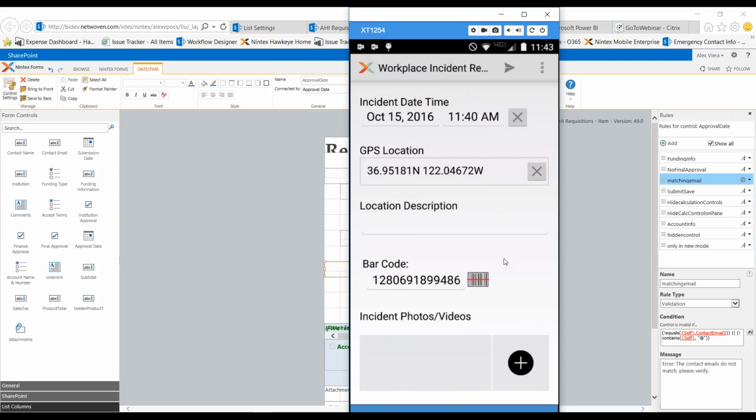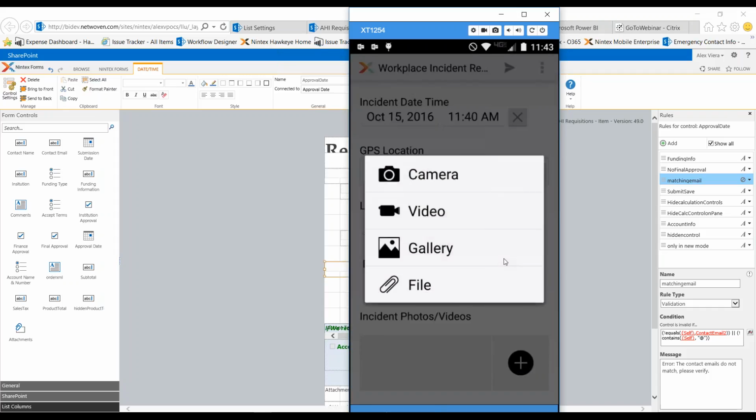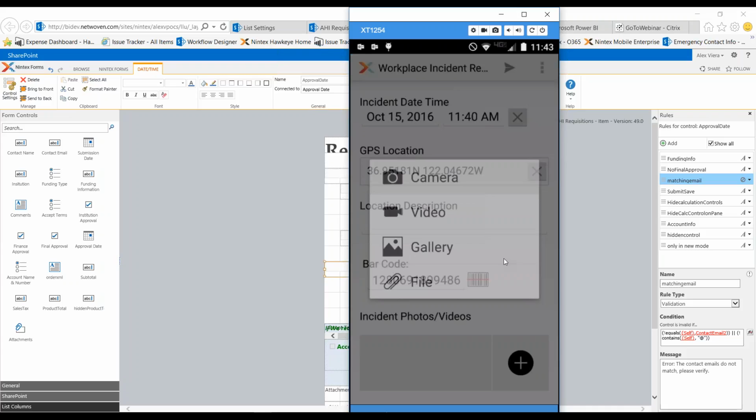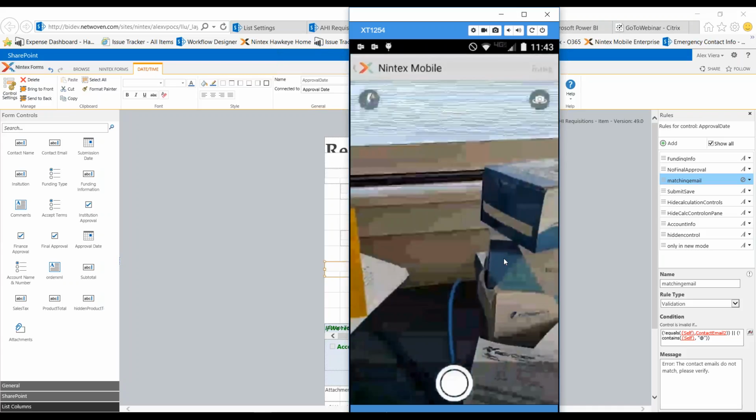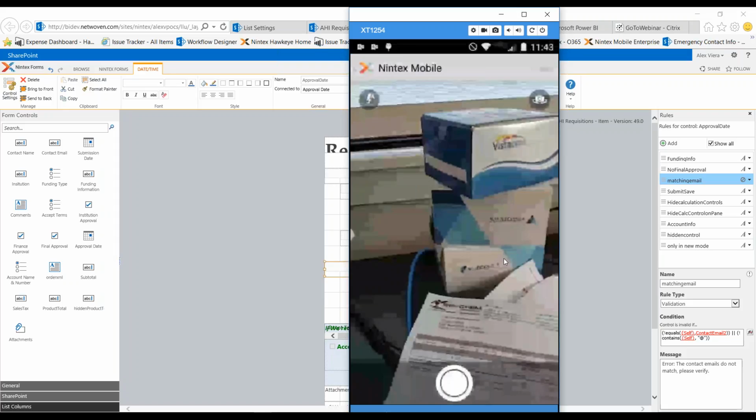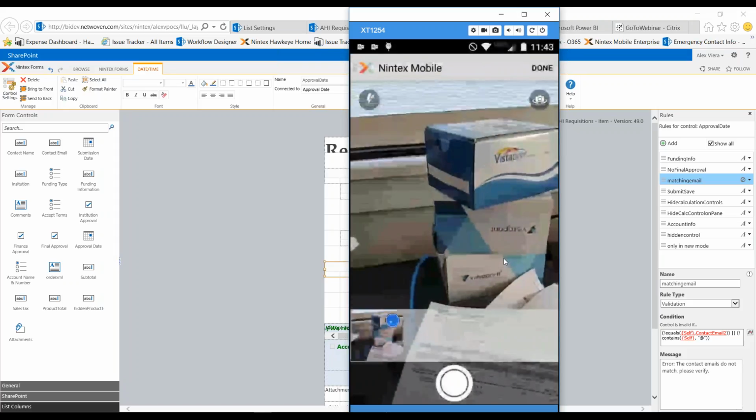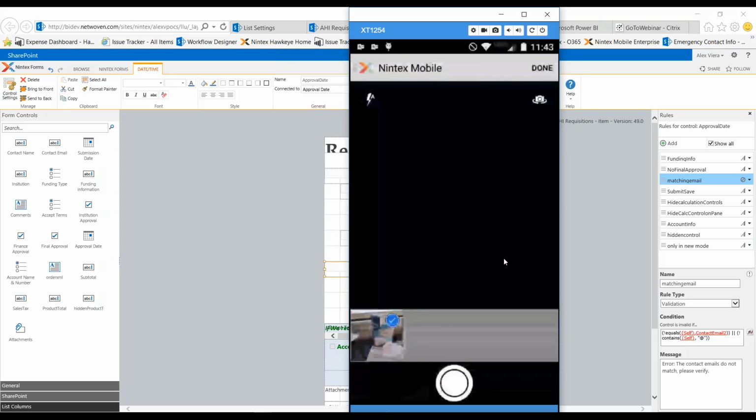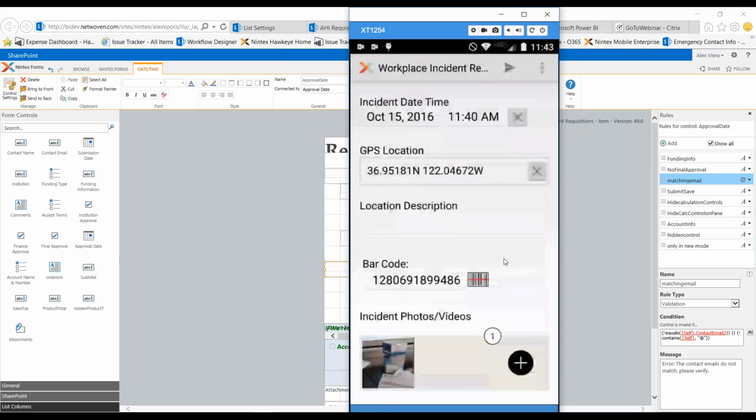Lastly, what I wanted to show you, some functionality that's really interesting here, is the ability to attach photos and also edit those photos on your device, attach videos, and also documents. All I've got to do is click what I want to do: attach a file, attach a gallery photo, take a video, or use my camera. So I can go in here, take a picture of my business cards, and when I'm done, you'll see that it attaches them down at the bottom right here. And then we can hit submit.